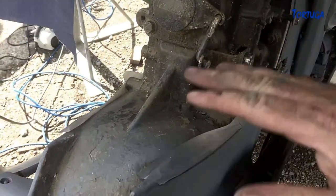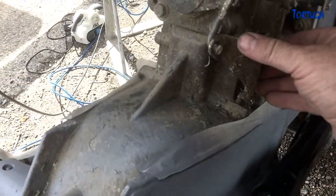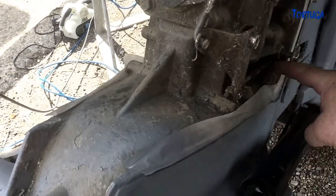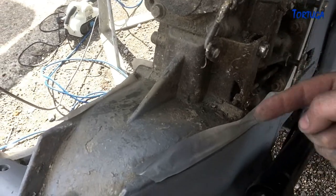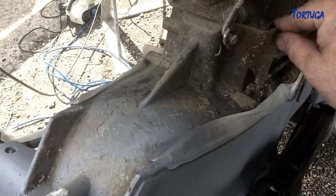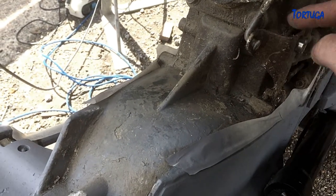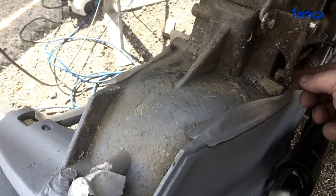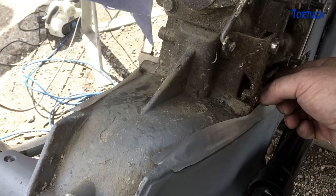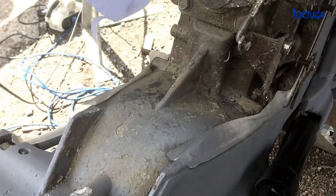Underneath the cover to take it off, so clean and paint separately. This is the main gear selector linkage, so driven by cable. Cable moves backwards and forwards and then gives forward and reverse accordingly. Okay, so what I'm going to do is just pull these pins out here and here and here, just give them a coating with some marine grease to make sure that they remain free, but they're moving nicely, which is great.